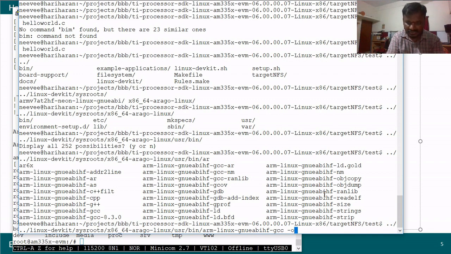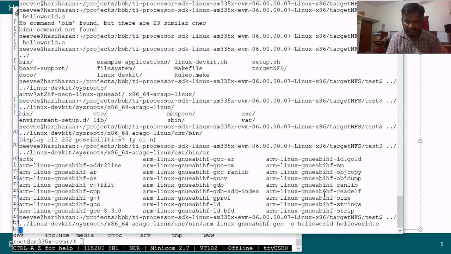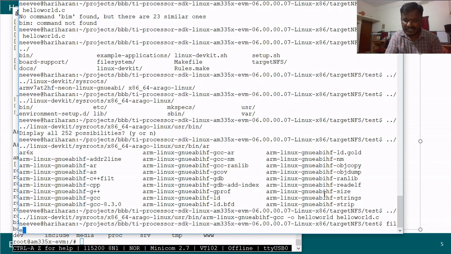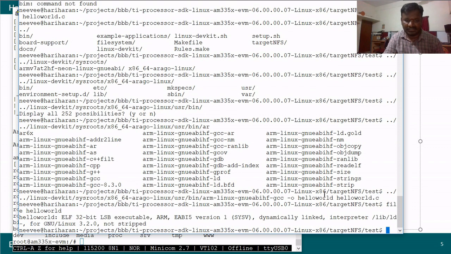I'm going to do hello world and then hello world.c. I'm going to compile this over here. Now it got compiled. If we check file hello world, it's compiled for ARM architecture.